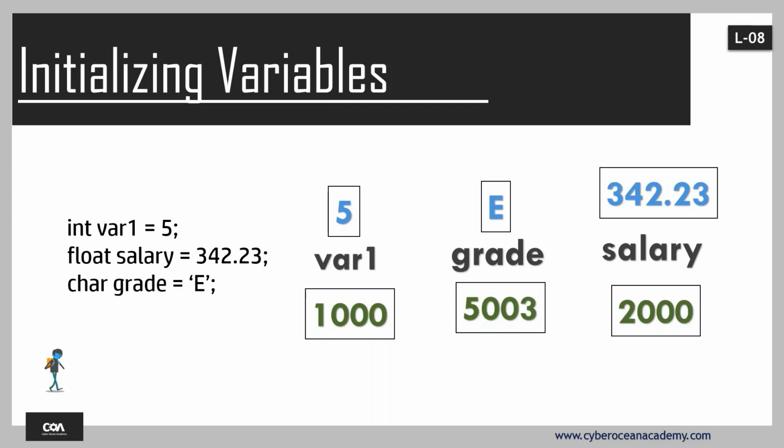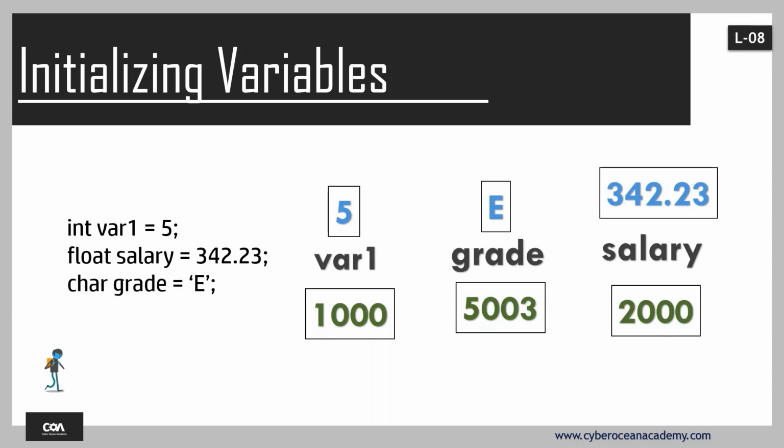In the same way, char grade is a variable name, e is character data, and char is the type of grade, that is, a character type variable. Don't worry about the type; we have a separate chapter for the type of variable, that is, data types. Here only understand that when you initialize variables, you store some value at that data storage location inside the memory. That is, you put some value at that address inside the memory. That address is given by the compiler randomly, and you don't worry about the address of the variable, you only have to worry about the data part.